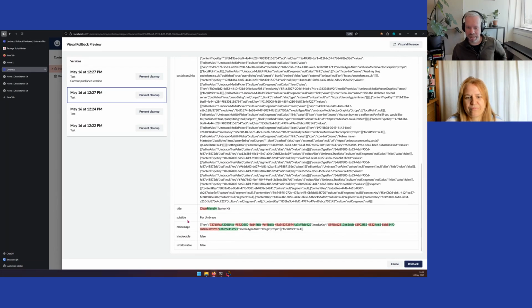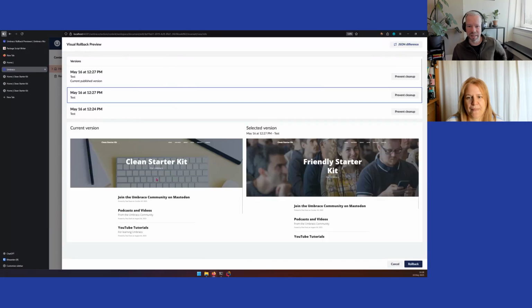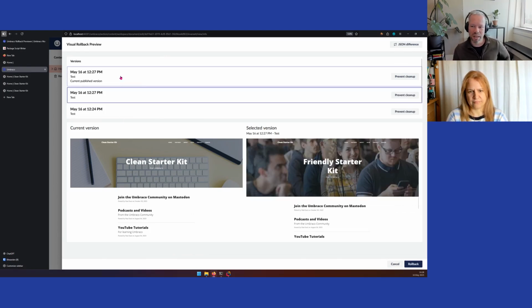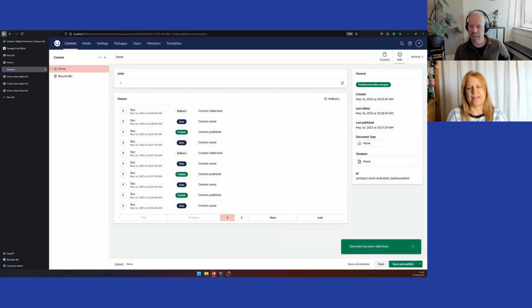This is pretty good, especially because this makes no sense. I can see that there's an image change, but it's just a GUI to me, and it doesn't give me an idea of what I'm actually rolling back to, which is nice. Of course, now I've just done it in the last 2 minutes, so I'll remember. But if you come back to this a month from now, you'll have no idea what will have happened. Yeah, or other people have done it. Very nice. I think that's excellent.